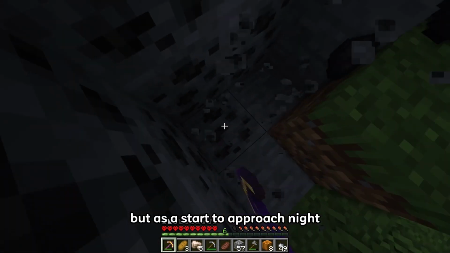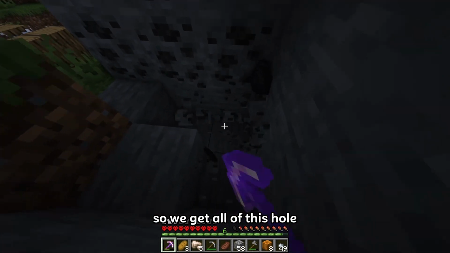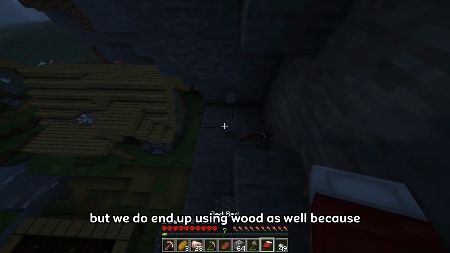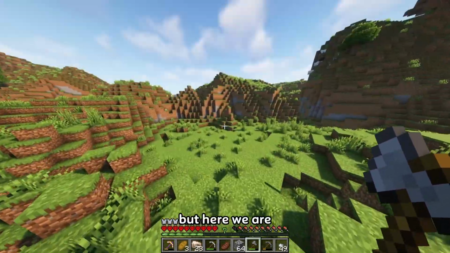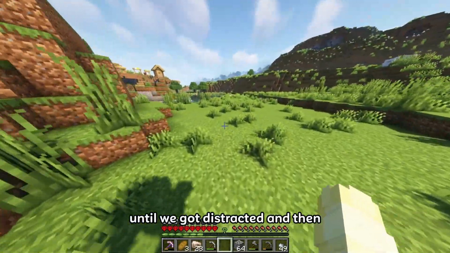But as it started to approach night, I saw all this coal, and this is where I use that Fortune 3 pickaxe to be able to get all of this charcoal, so we have stuff for later. But we do end up using wood as well because, I don't know, I end up using it later. It's embarrassing. I know I have coal. Don't call me out. But here we are adventuring more to go and find our home because that was our goal until we got distracted.